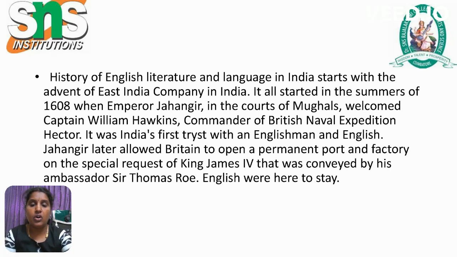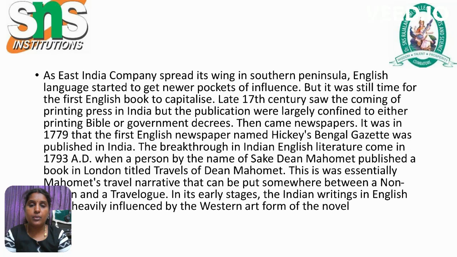Jahangir later allowed the British to open a permanent port and factory under the request of King James I, which was conveyed by his ambassador Sir Thomas Roe. This is how English started to stay here in India. Though it is a foreign language, a lot of people felt that English was going to be the universal language, and that's why it stayed here in India itself.